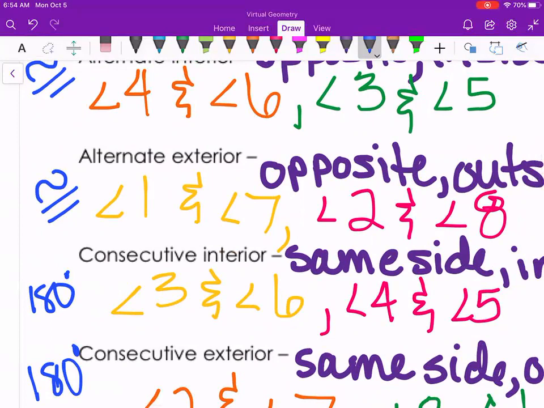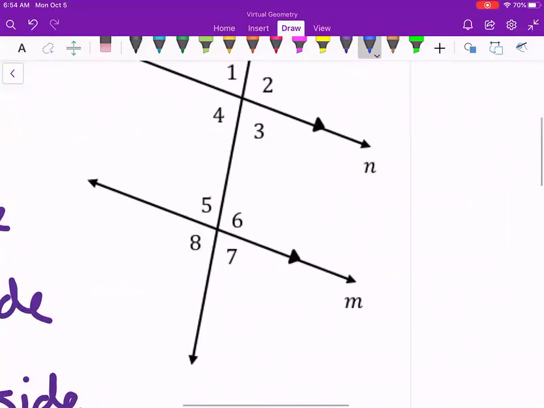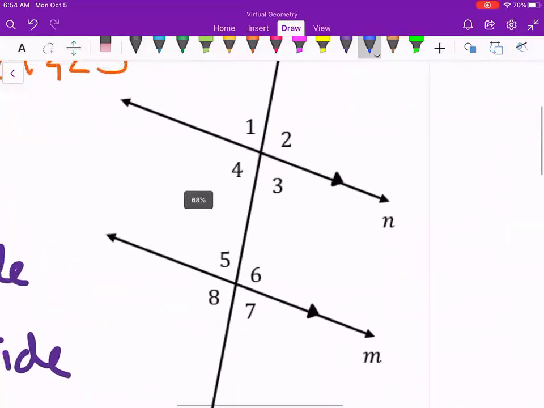Now, guys, when it comes down to it and you can't remember whether they're supposed to be congruent or 180, if all else fails, go back and look at the size of these angles. There will be times where your pictures won't be drawn to scale, but you can always go back and make your best judgment.